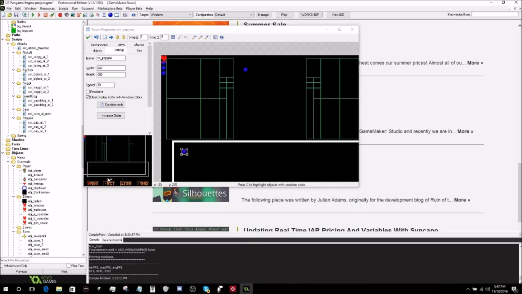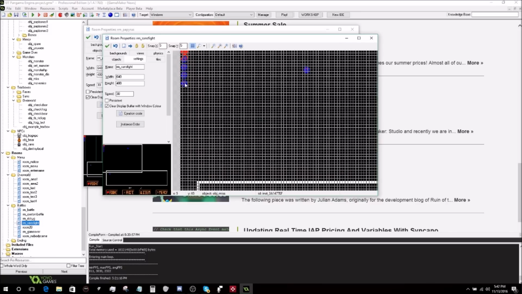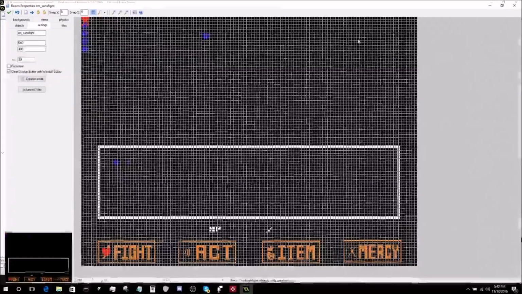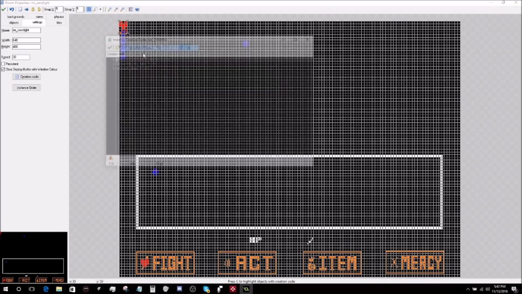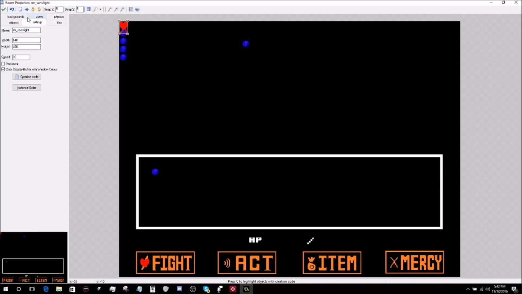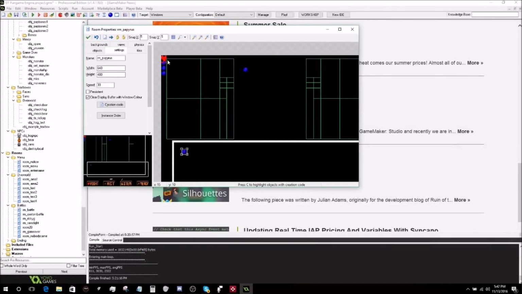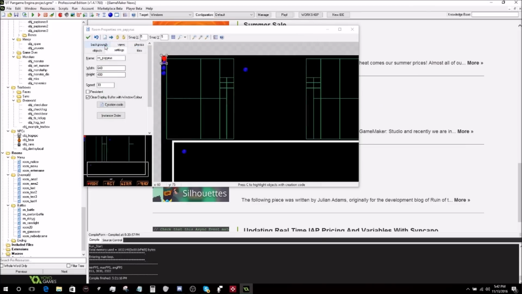So now what we need is another object. Which if you look here, try to find what it is. Let's see. Yeah, so actually we don't really need that much. We just need that. Because Papyrus isn't gonna dodge our attacks, is he? So there we go. Let's say his attack max is 20. There we go.